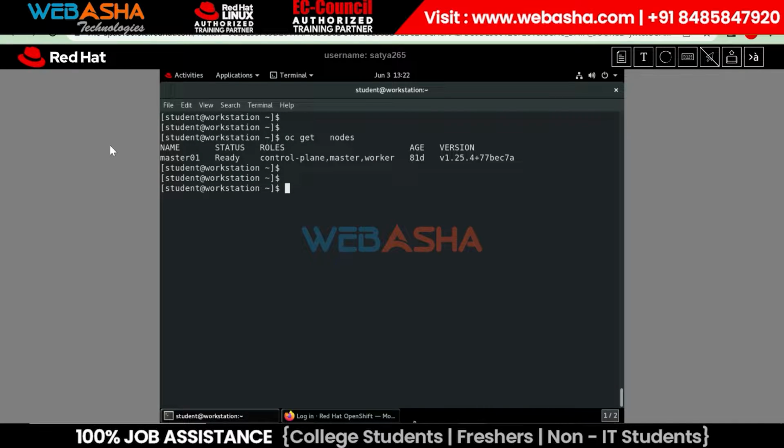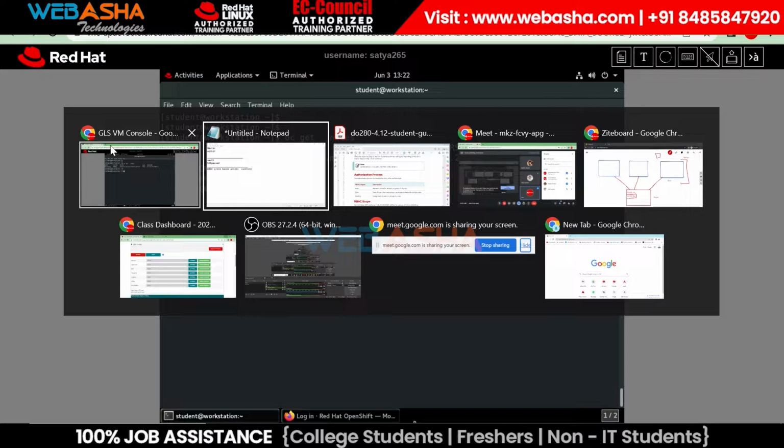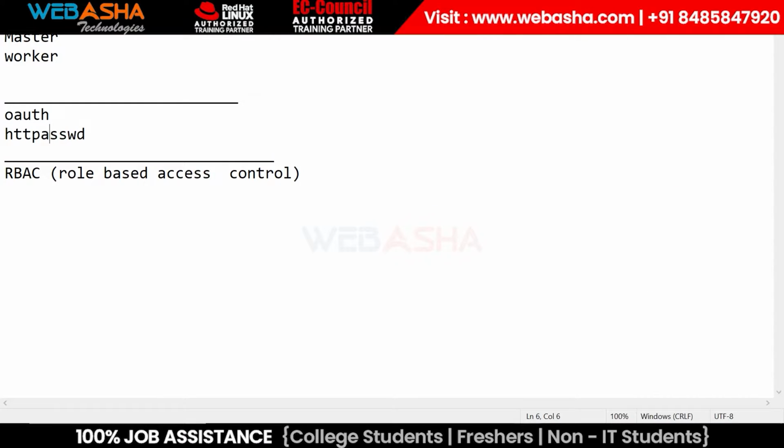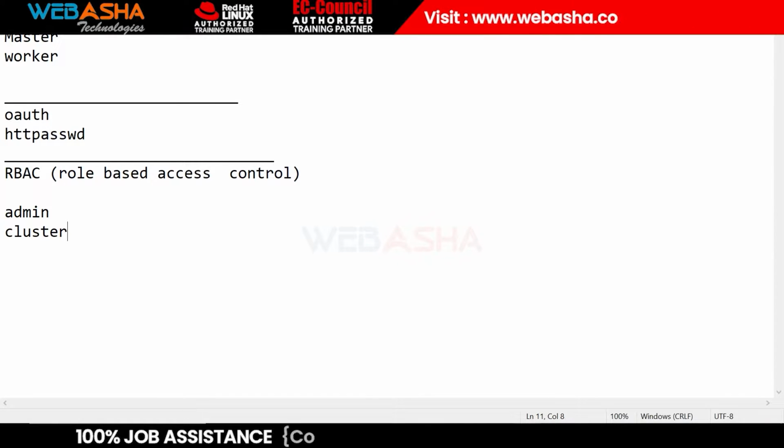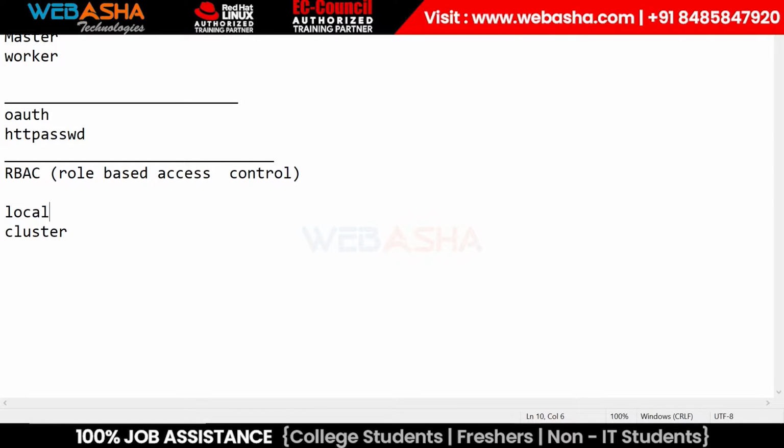Clear? Now, if we have some users and want to assign some extra permissions or privileges, we have two types of role. We have cluster roles and we have local roles. Depending on their permissions, their specializations and areas, we can define their permissions. So cluster role, local role, and all those things.